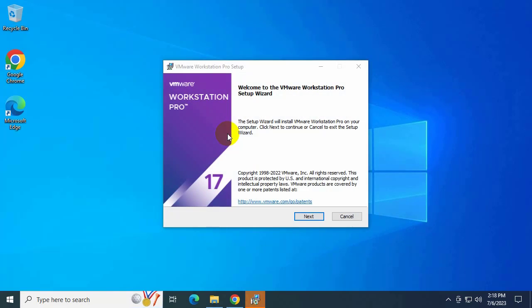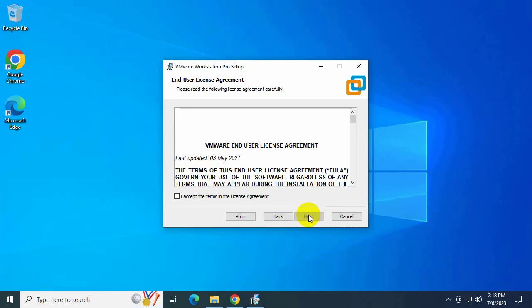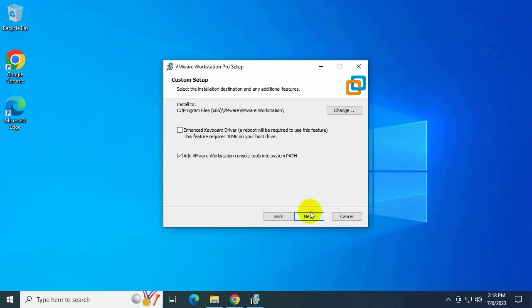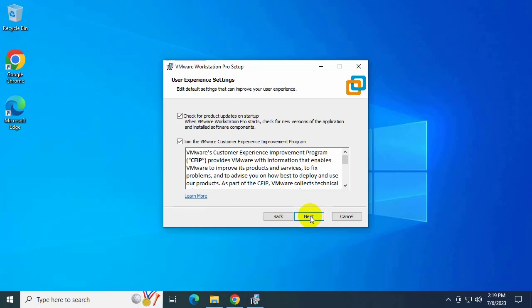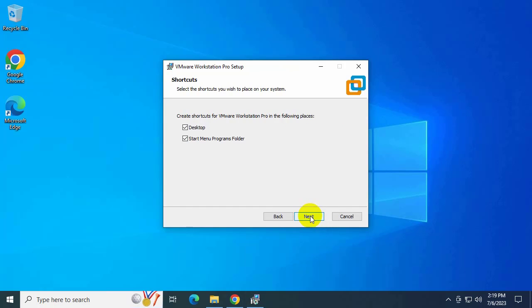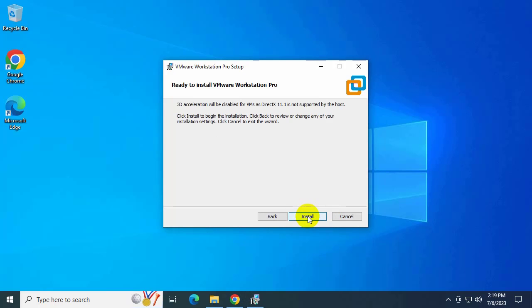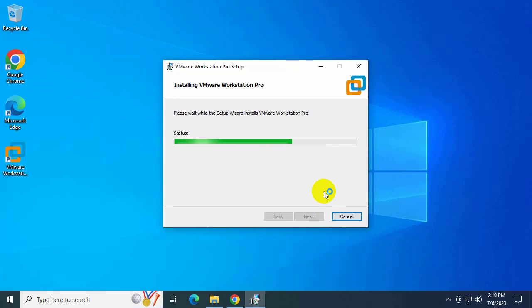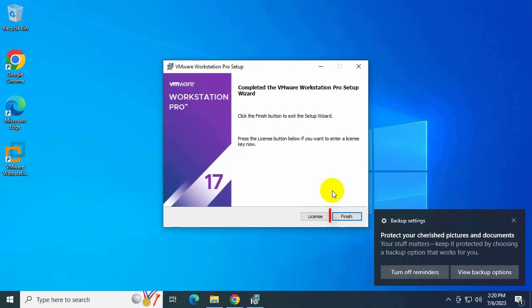At this screen, you choose Next. The terms of the software, you choose I accept, then choose Next. Next, the installation path, you set it to the default, and then you select Next. Continue to choose Next. Now if you do not want to create a shortcut on the desktop, which is on by default, you uncheck the option in the box on the setup window, and then you choose Next. Finally, you choose Install to install, you wait for the software to be installed, and you choose Finish to finish.